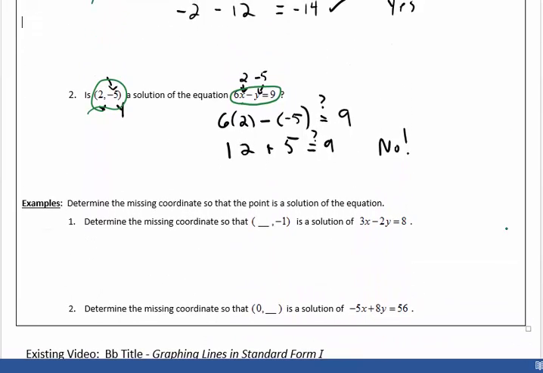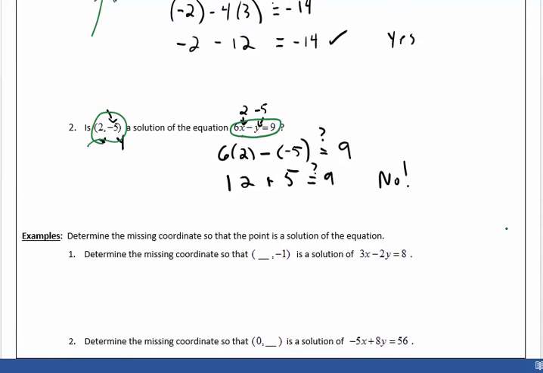All right, moving on. We have to determine, for examples 1 and 2, our next 2 examples, the missing coordinate. So this is very similar to what we just did, but I'm asked to determine the missing coordinate, right? So I want to know what the x value is there because it's not given, if y is -1. Okay, so that's not bad. We don't know what x is, but we do know what y is, and it's -1. So this isn't a yes or no question. It's plug in the value for y that's given and find the value for x.